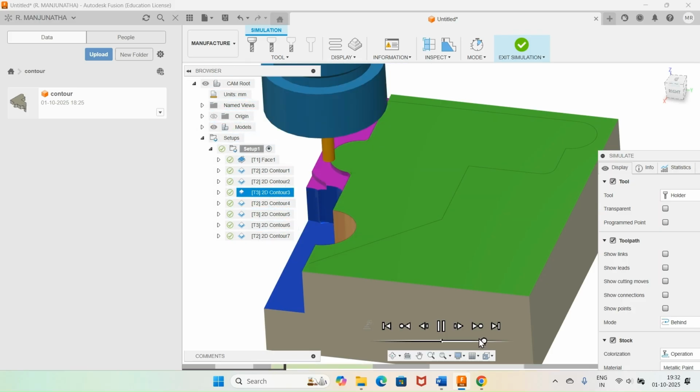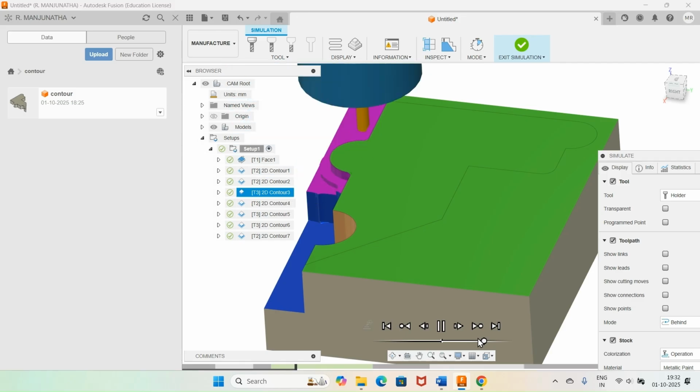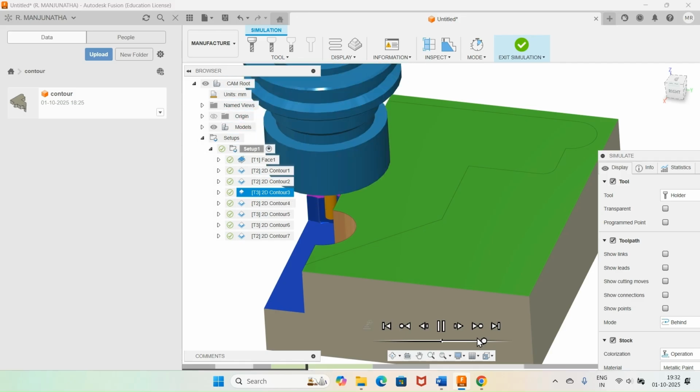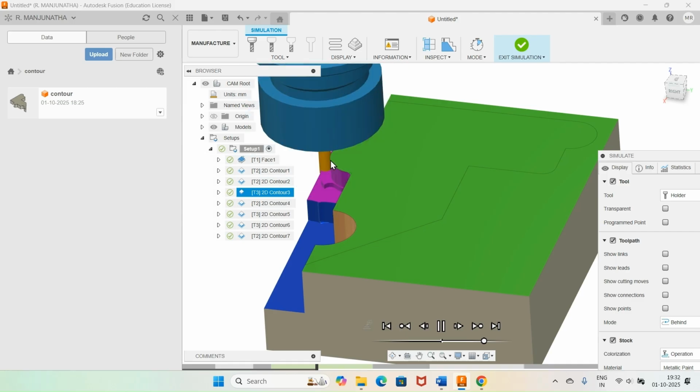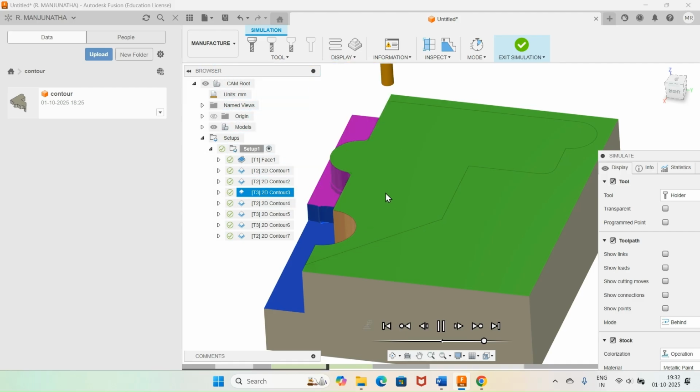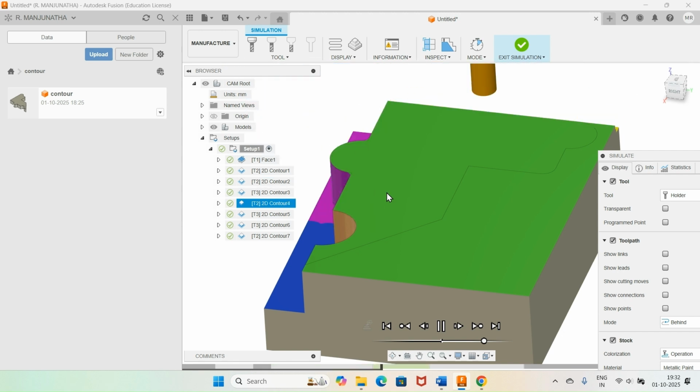Now you can go for the third profile, that is the 2D contour in the second extra portion which it is trying to remove. Basically what it is doing is removing the extra material that was considered as stock, and keeping the remaining profile as it is. Now you are going for the third case.